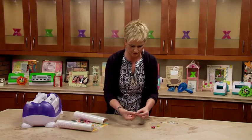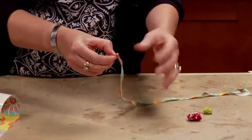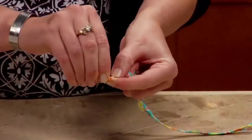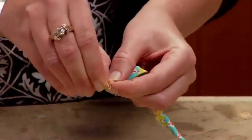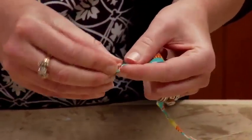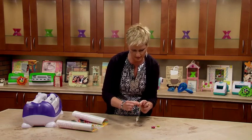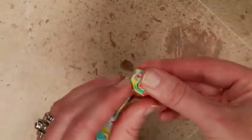Just take the end of your flower and roll it around. And what you're going to do as you roll it is twist the fabric every so often. That gives your flower a little bit more texture, a little bit of interest. And you literally are just going to keep rolling and twisting as you go. And you also can sort of hold it together with your finger as you go, because that gives it a nice uniform depth.